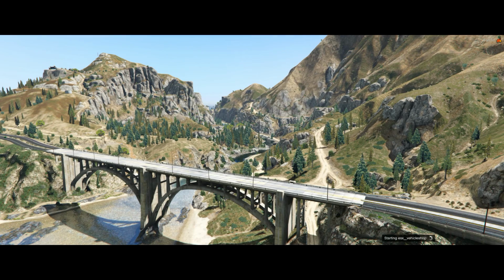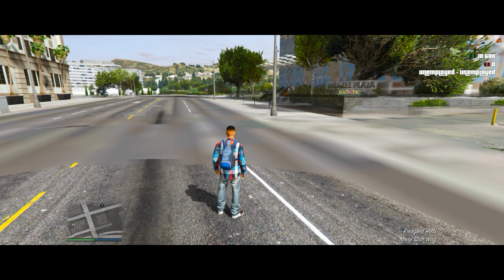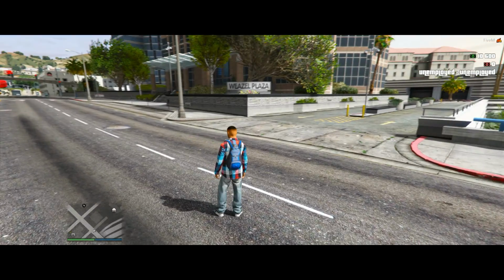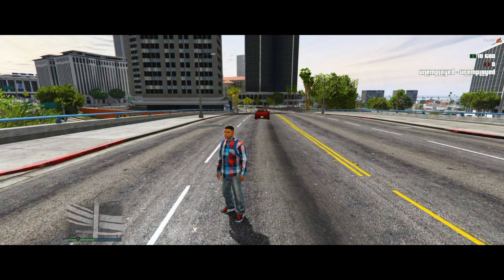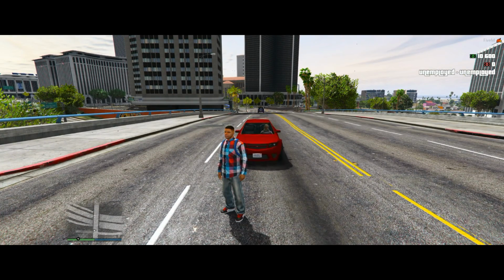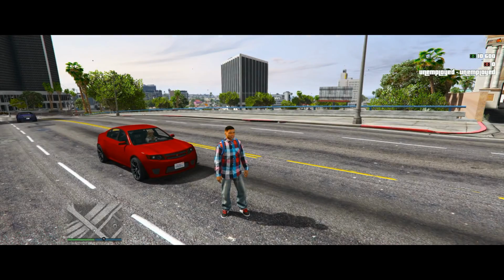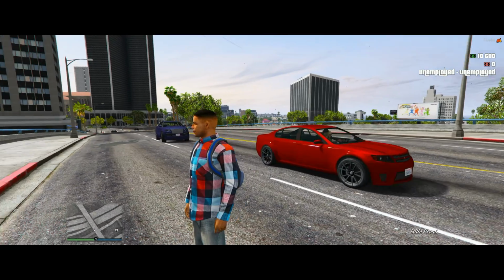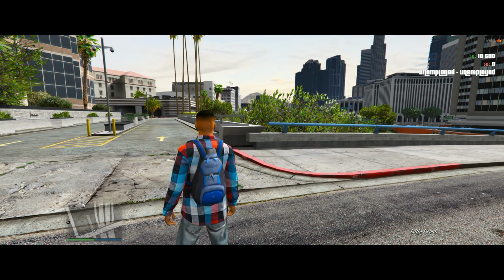Once FiveM is all done, it's going to load up your scripts, as you can see, and you should see your character spawn in FiveM. Alright. As you can see, we are spawning in right now. Alright, well that's pretty much it, because we just wanted to see our loading screen and everything.